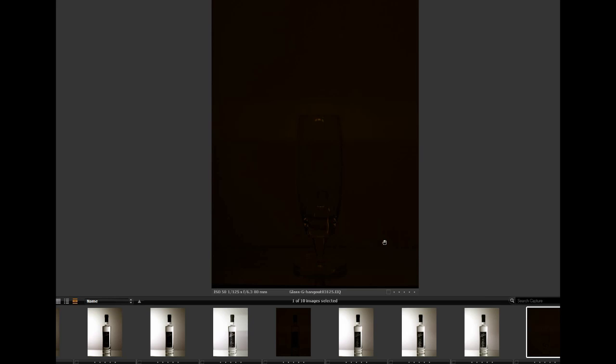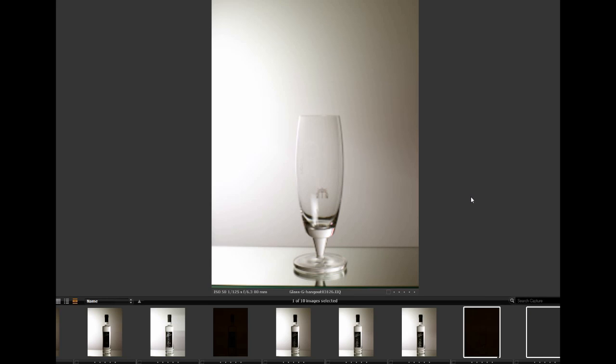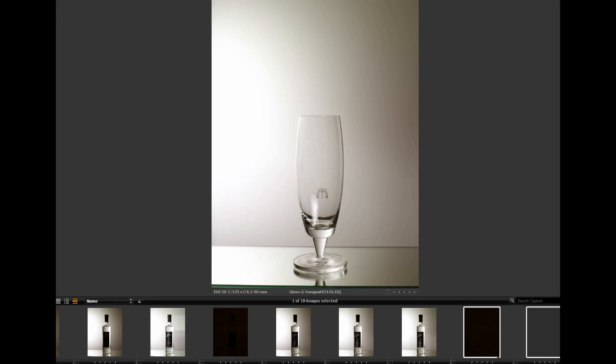So the glass itself doesn't look bad except this. Okay. So you see the reflection from that diffuser on the bottom. Because of the shape of the glass, it's clearly visible. And I'm not sure if I like it. Basically, I don't like it at all.